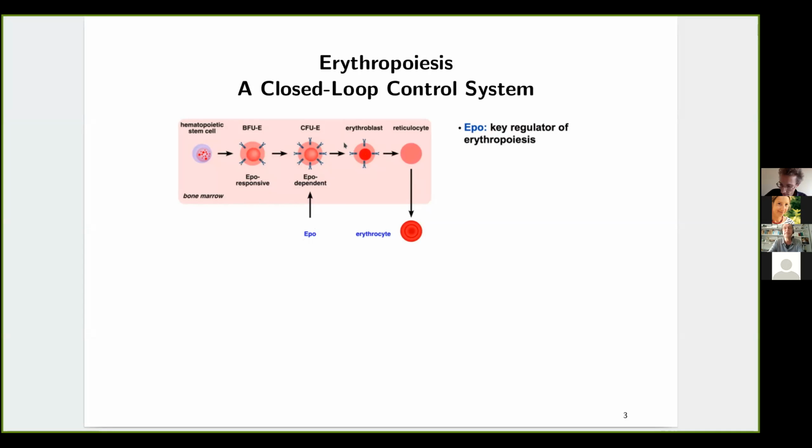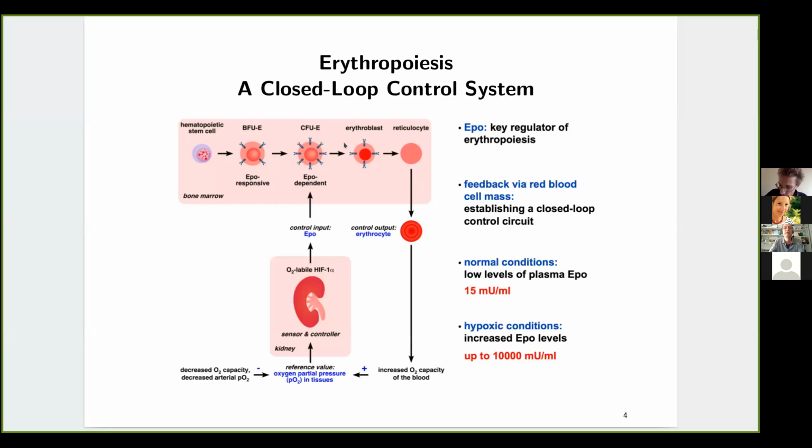This system in itself is a nice control system because there is a sensor in the kidney that senses whether there is enough oxygen in the tissue or too much. Depending on this, Epo is produced in the kidney. So if you have too much oxygen, it goes down. If you have too small values, then it goes up. These red blood cells live around 120 days. That means they have a fast turnover compared to other cells, and that means that we have a basic level, in some funny units, of Epo in the plasma. And if you need a lot of blood, then this can go up by 3 orders of magnitude.